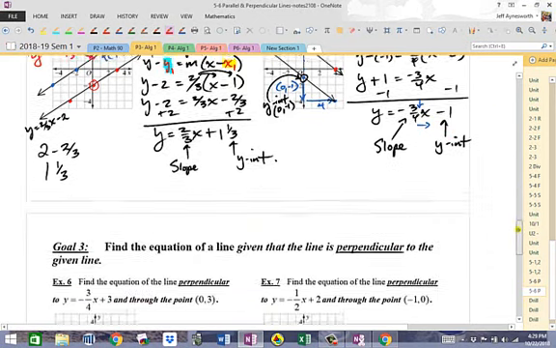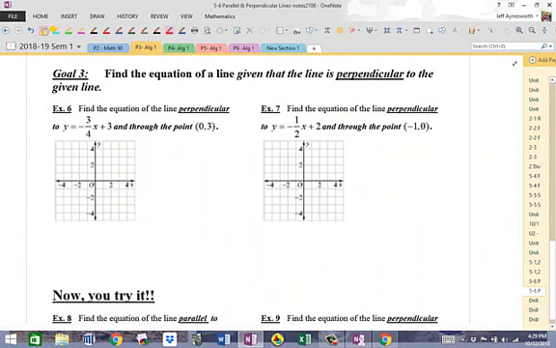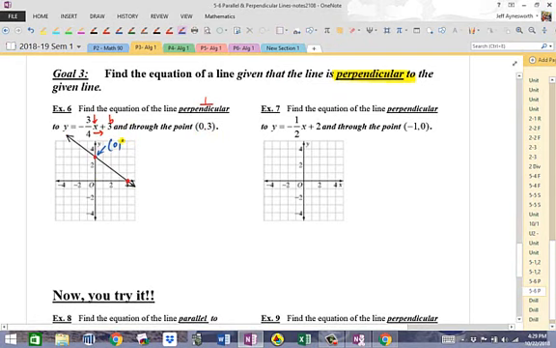This one's different, okay? Here we want to find the equation of the line that is perpendicular to the given line. So let's graph the situation first and then we'll interpret. We're going to find the equation that is perpendicular to this line through (0, 3). So starting at 3 here, that's your y-intercept. Slope negative 3/4 is down 3, right 4. Let's graph that line here. And our point in question is (0, 3), which is right here. So our perpendicular line probably looks like that, right through there, because you want to form a 90-degree angle between the two lines.